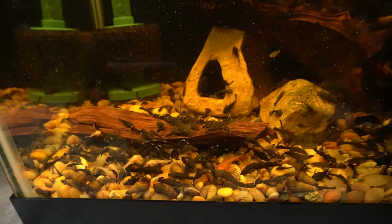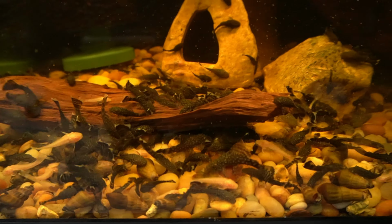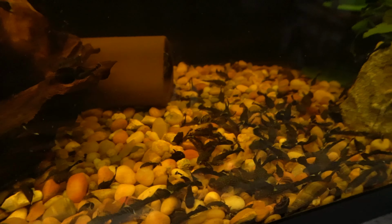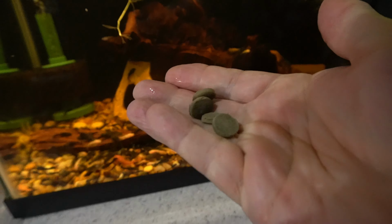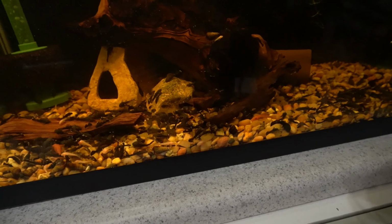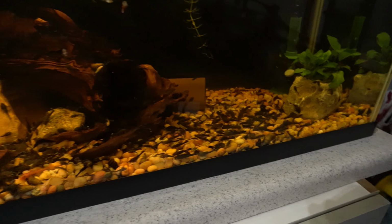You can see the pleco starting to converge on what I dropped in. It's truly a feeding frenzy. To make the frenzy more exciting, I'll drop a couple of these wafers. These are those Northfin pleco wafers, just so they totally lose their minds.